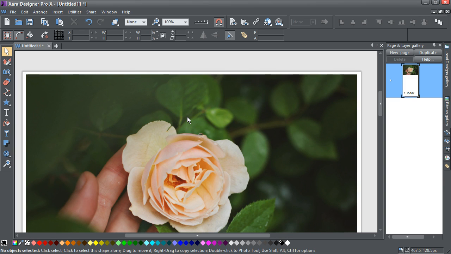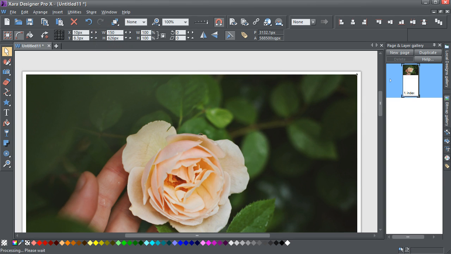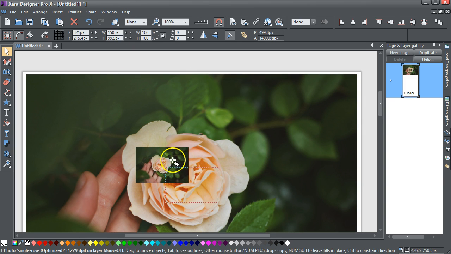However, what happens if we create a clone of the named image and resize it down? So let's try that. I'm going to hit Control K, and I'm going to change that down to 150 pixels. There it is down there.